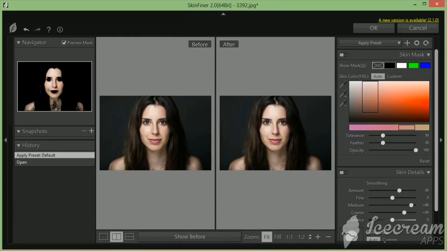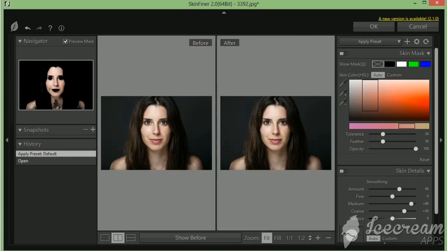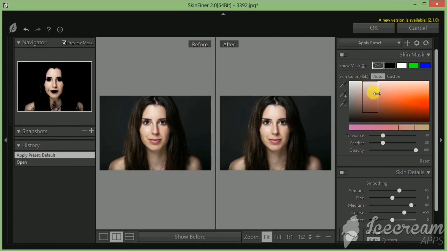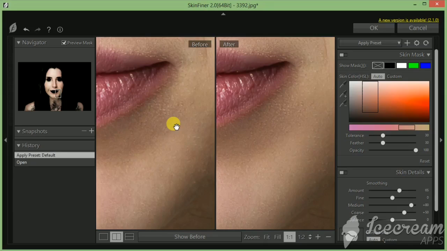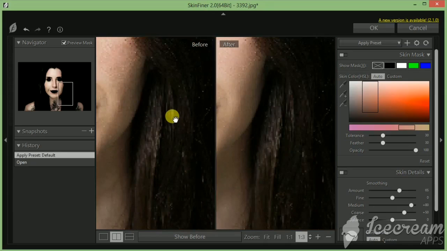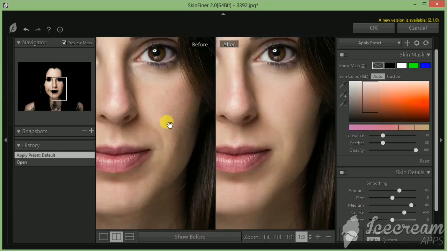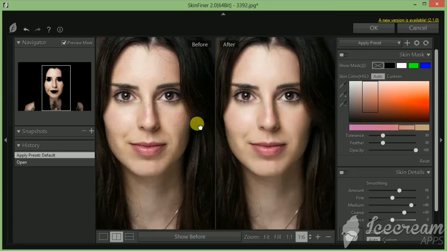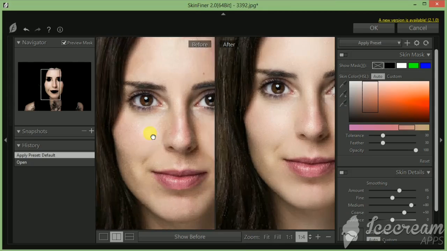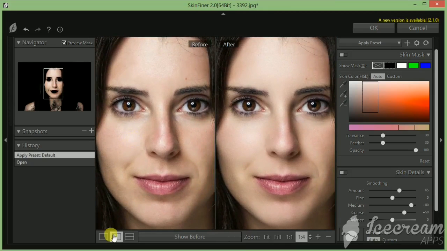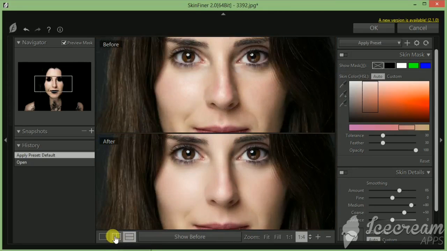Now you can see the difference between image before and after. So this is perfect. They have many options: vertical, horizontal.